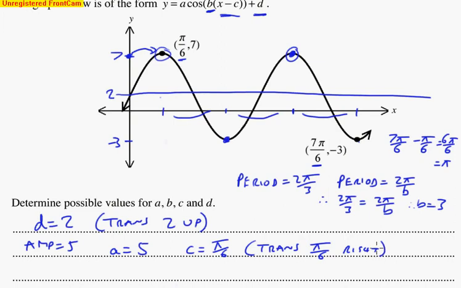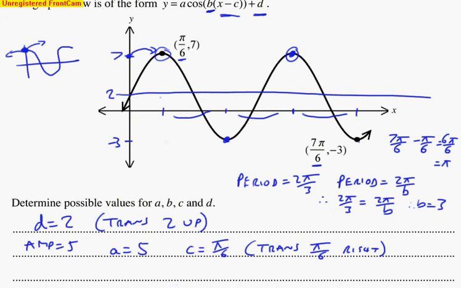And I found that by considering the peak, which on a cosine curve starts there. For cosines, this is the point at which you consider going right or left to find the sideways translation. In this case, it's gone pi on 6 to the right, so C is pi on 6, and I've got my D, and I think I've got everything now.